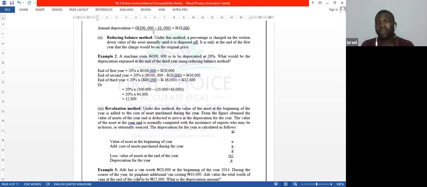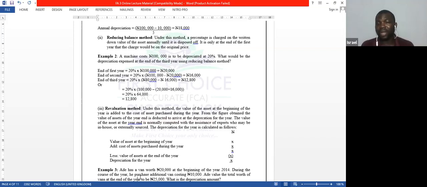Because if I purchase a vehicle, maybe at the beginning of the year, I have a vehicle that is worth 1 million. Okay, fine, that's 1 million. I purchase another vehicle that is worth, let's say, 500,000. That's 1.5 million. But at the end of the year, the value of my asset, that is 1 million, has dropped because of technological change or change in customer taste.